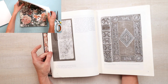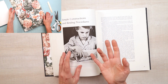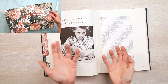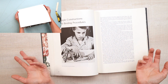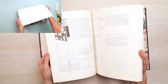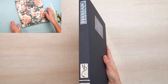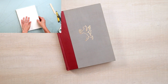But this is kind of a great little resource. I found this online at one of the used book websites. There's Abe Books, Thrift Books, Better World Books. Some of those websites have free shipping on a lot of things. So I think this book was like $4 or $5 and no shipping. So that's great. It's a no-brainer to add this to my reference library because it was just inexpensive. That's why I took the time to go ahead and bind it, to make it last a little bit longer.